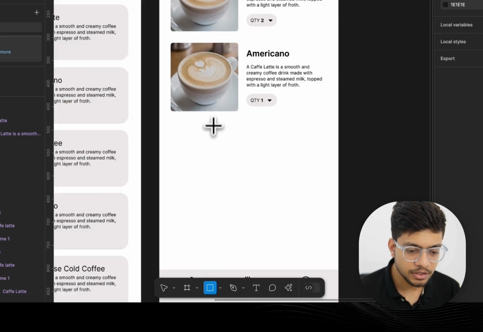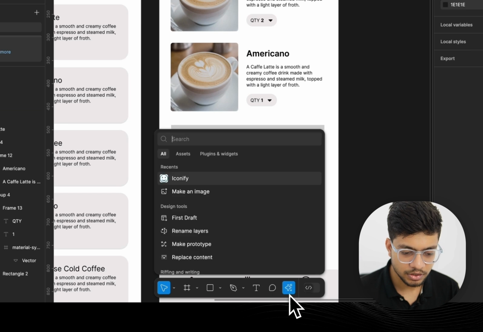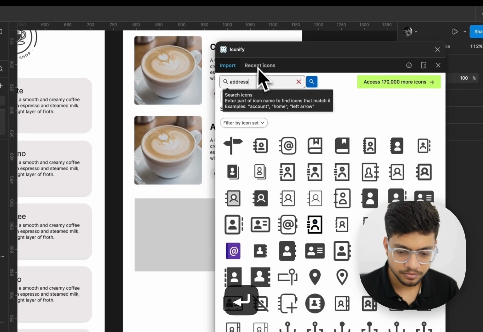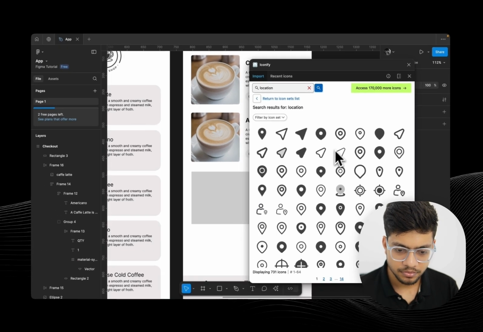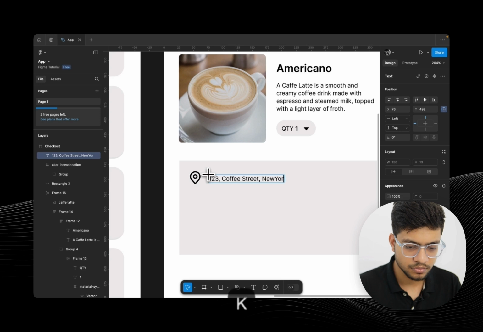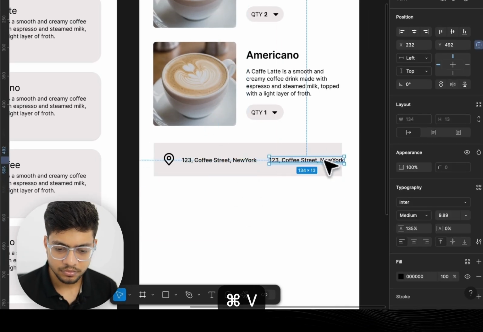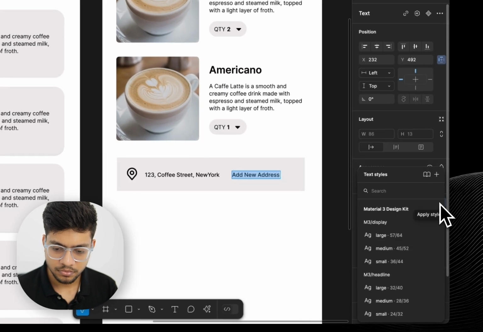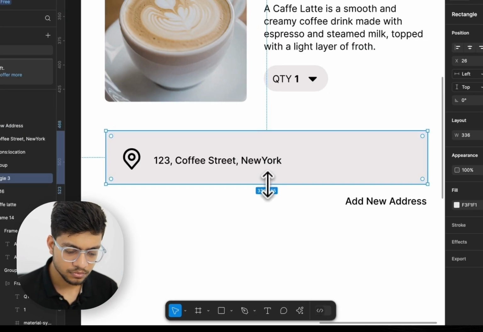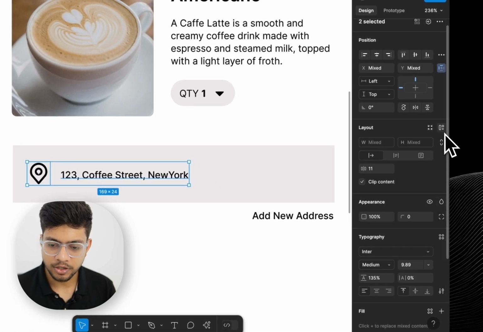After that, we'll let the user select their address. Let's select the icon for address. Let's go ahead and quickly give it auto layout.